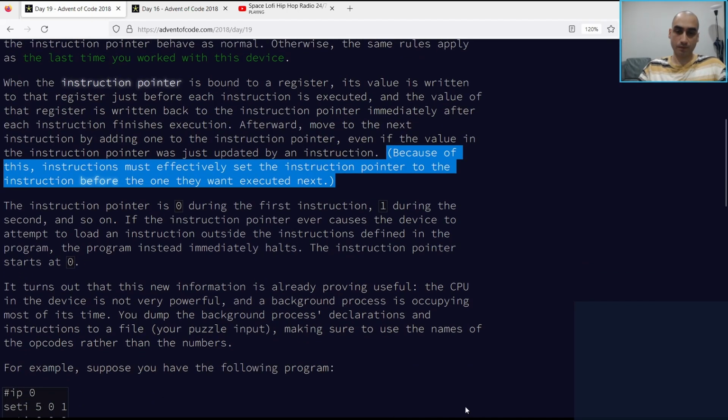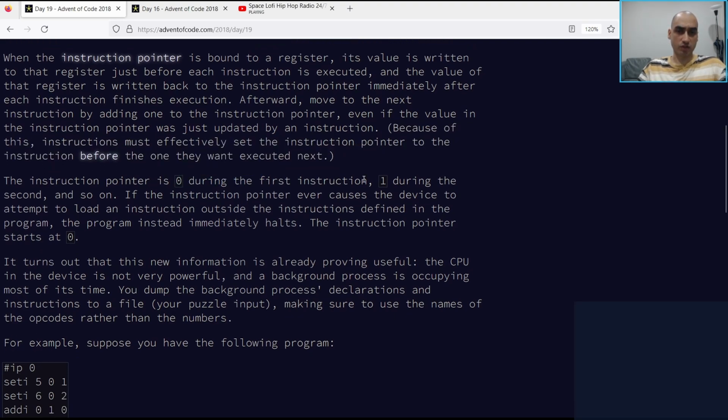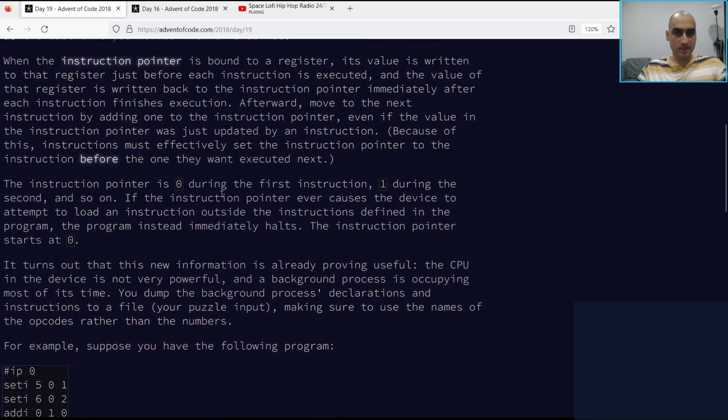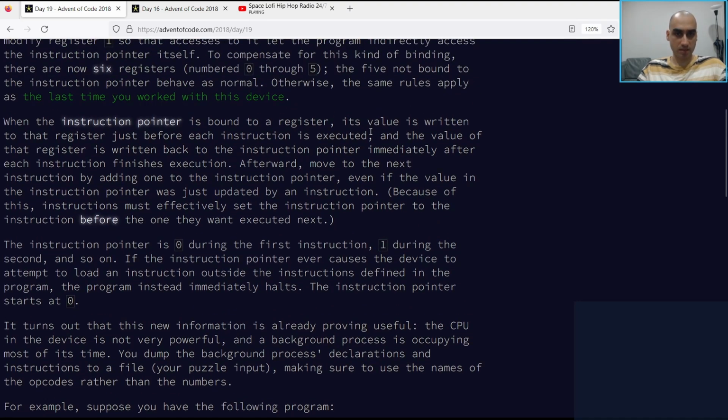Alright, this is a tough read. Okay. The instruction pointer is 0 during the first instruction, 1 during the second, and so on. What? No, the instruction pointer is controlled... It's 0 during the first instruction, but it might not be 1 during the second, because it could be changed by the instruction itself, couldn't it?